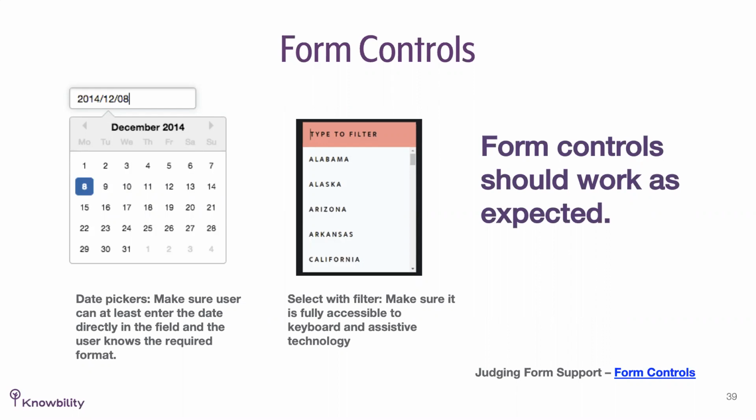But in order to do that, you have to make sure they know what format you would expect, right? Because this is non-standard, right? Year, month, day is not standard in the US. Normally we do month, day, year. So you have to make sure that you can tell people what format you want, and let them manually also type into that field. If you're using some of these filters, make sure it's fully accessible to the keyboard and to assistive technology, so that someone can start typing, but they can also arrow down into those filtered options. Your best bet is always to use the default controls.